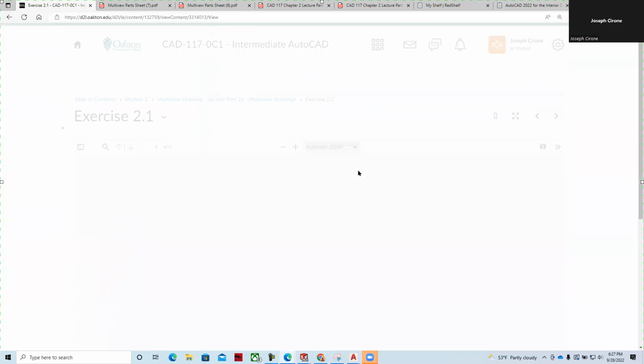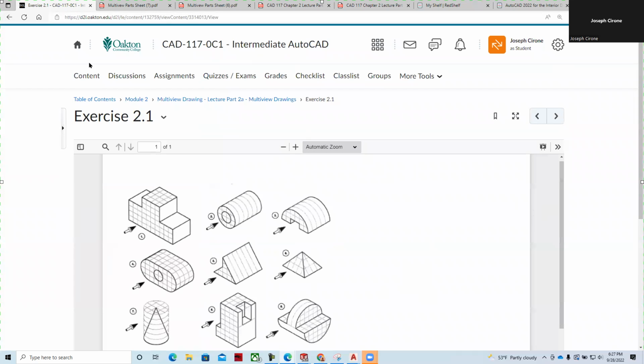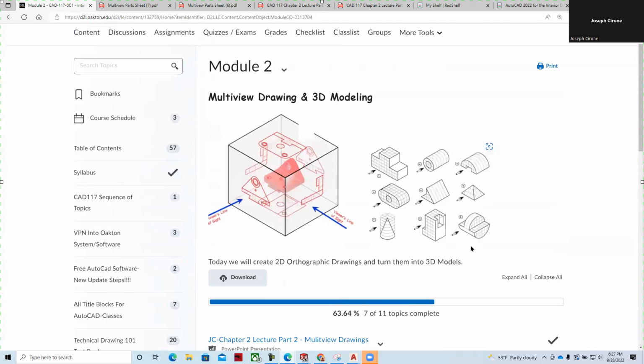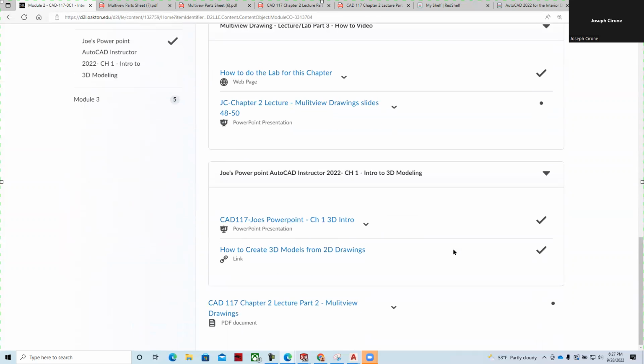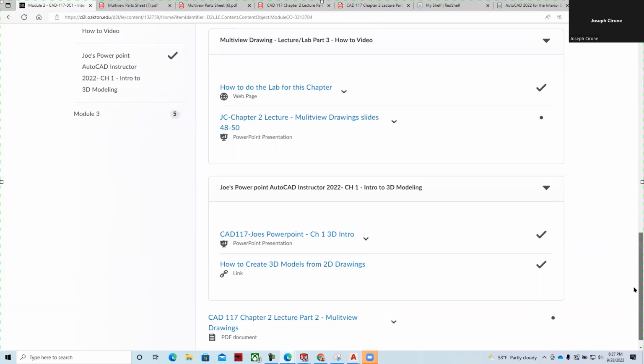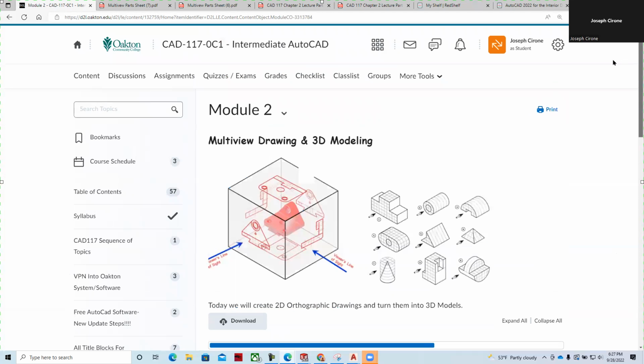Here's the exercise files. And then in the PowerPoint, in the main splash page, there's additional drawing models. So if you're looking to do more and more work, there's plenty of additional work to do. And then we have some introduction to 3D, which we'll cover next week in part 2. All right. So that's the basic exercise for module 2. I'm going to come back here to the main splash page.